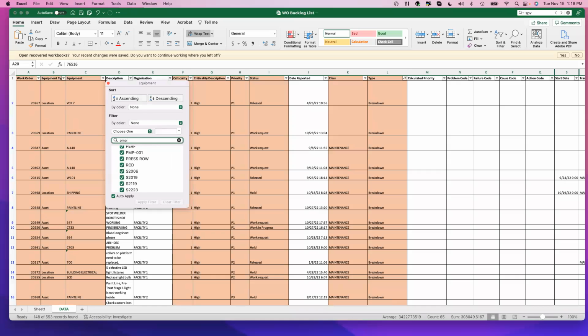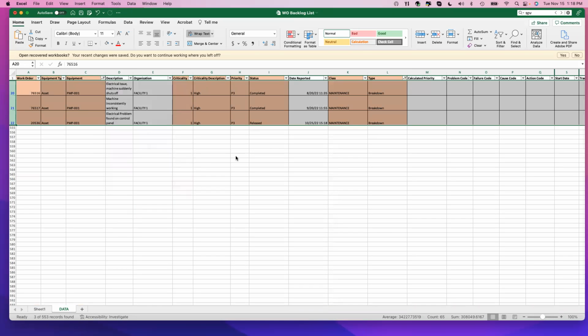Now, if I'm doing this the normal way, I'm going to be focusing on my work order that is currently in release status. There are a couple more things we have to dig into.